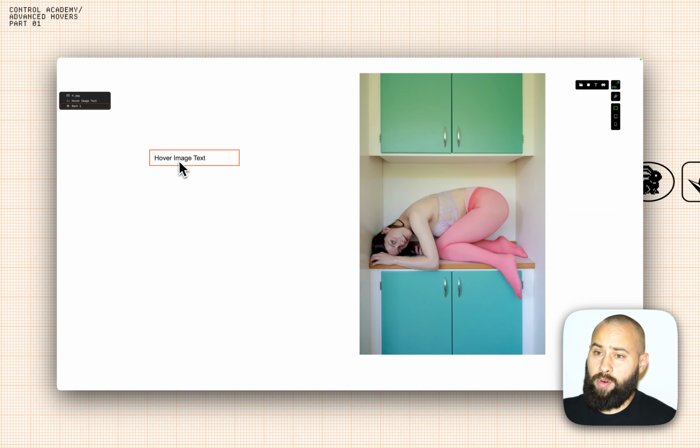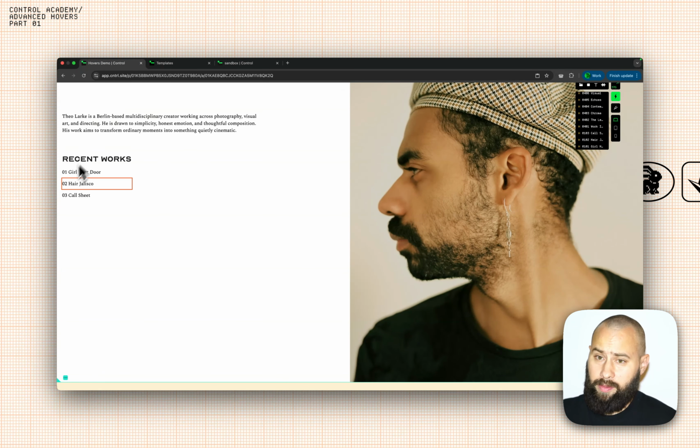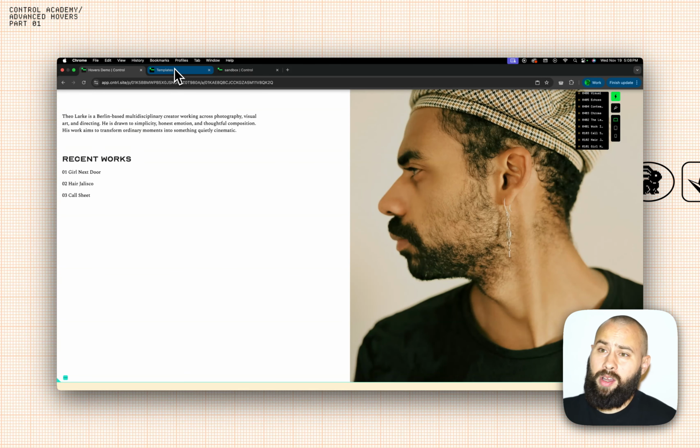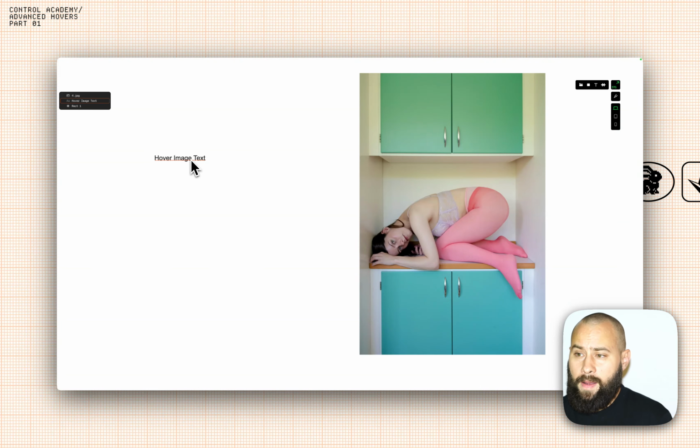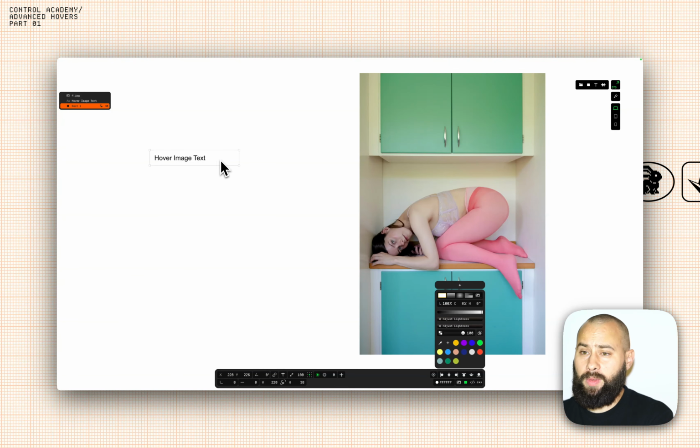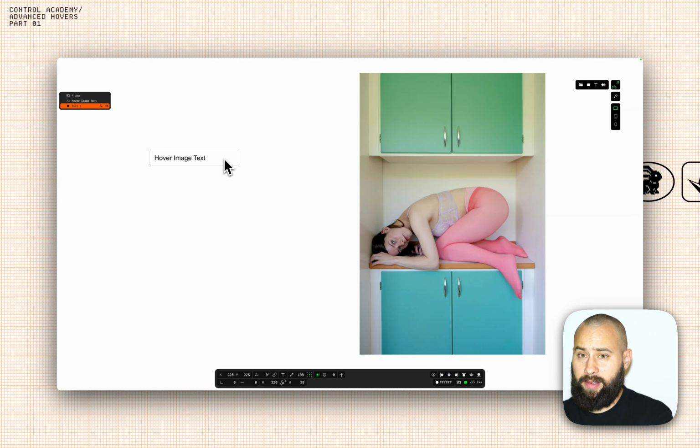And for other items, like item number 2 or number 3, all we have to do is just repeat what I'll be showing you right now. So how to do that? We can select our rectangle because it's going to be the main trigger of our interaction.